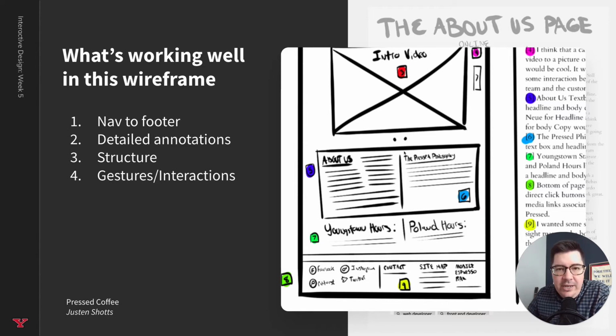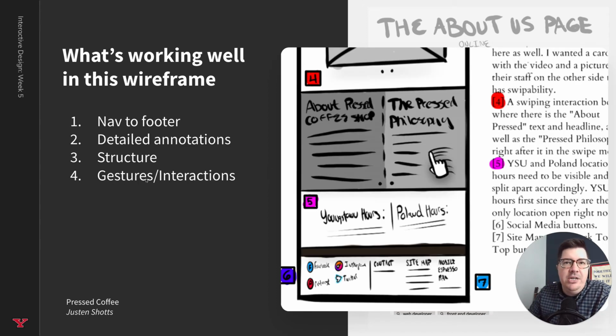Also using the grid, using a very expected layout as the user goes down the page. And there's one other thing I think Justin did that was really cool, which was showing the gestures and the interaction. I think this was a mobile example, and although we're not going to focus on mobile for this project, we're only focusing on desktop because of how in depth this project is going to go, it'll be important in project number 4 as we get into designing an app. What are your anticipated gestures or your actions? Swipe left and right, swipe up and down. Is it a tap? A tap and drag. Those types of interactions.